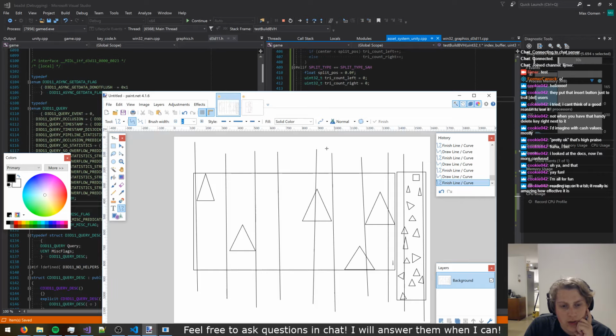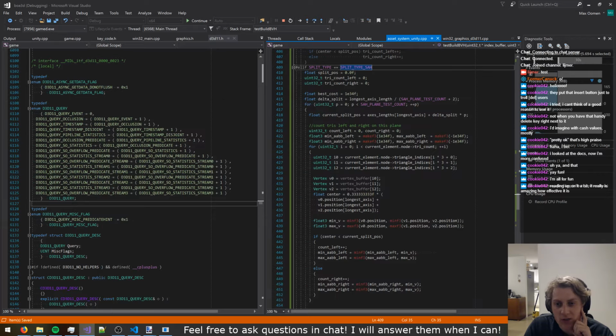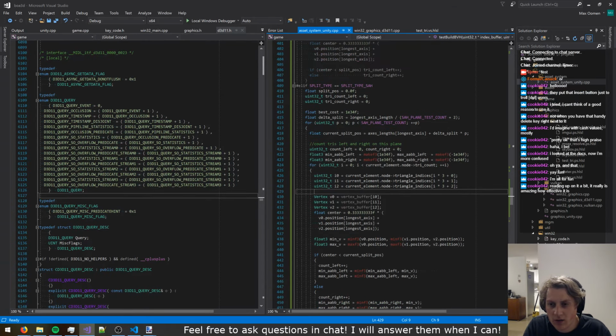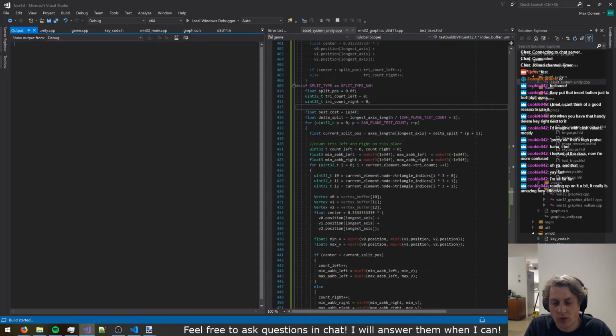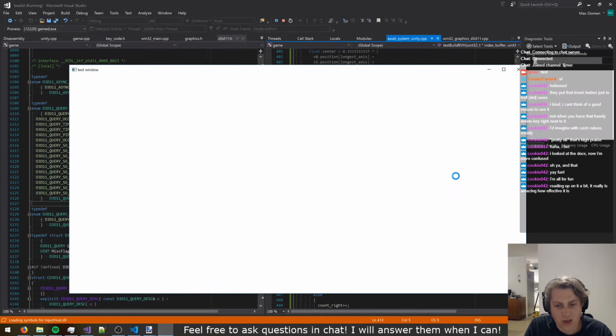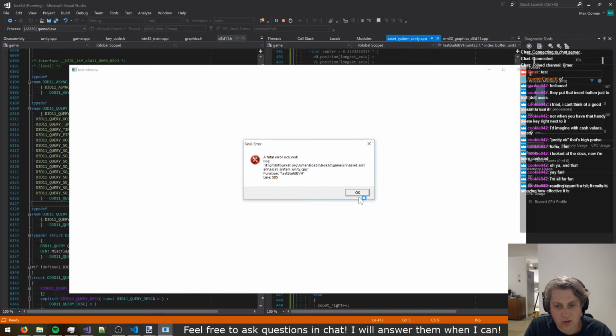Yeah, I should definitely add a +1 offset. That doesn't explain why everything is on the left side. That would explain why everything would be on the right side. But it should definitely be like this, because we don't want to check the outer edges.